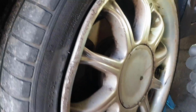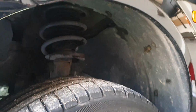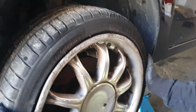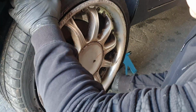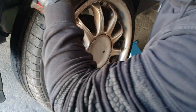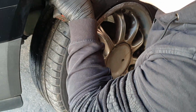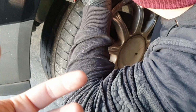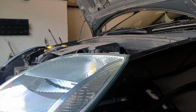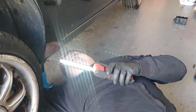And then what we're going to do is just check everything else for play as well, like suspension, disc. You hear the disc making a bit of a noise then, which is just got a bit of rust on because it's been sat. So that means we're going to have to take the wheels off, clean them all up, double check everything, make sure that's all fine. The pads have got plenty on there as well. They've not long since been done. It's already had a service before we got the car. It's just been sat there a while, so we may have to just check oil quality and everything else.